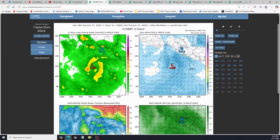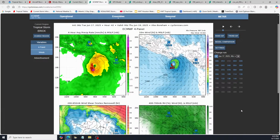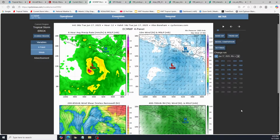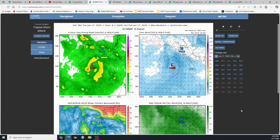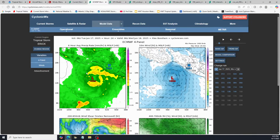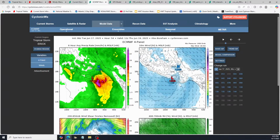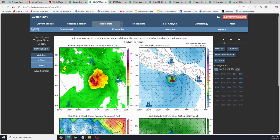And then this is the latest forecast from the European model. Again, 995 millibars. I don't think that's going to be accurate at all. Let's go back to current time. We go to hour 6. It says 1005 millibars. We're actually down to already 1001 millibars. But look at that, even 24 hours out from now, the current air pressure is lower. There we go, 1001 millibars, now showing 30 hours out. So it certainly seems to be quite off in terms of where the pressure needs to be.